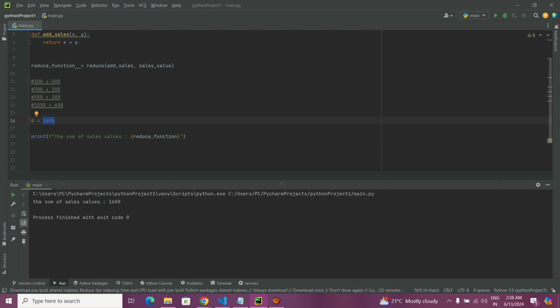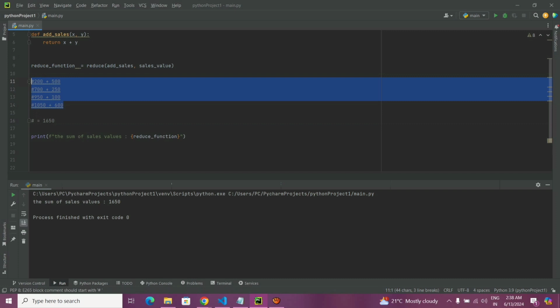Alright, so this is the breakdown of how it works step by step, and we got the outcome 1650.